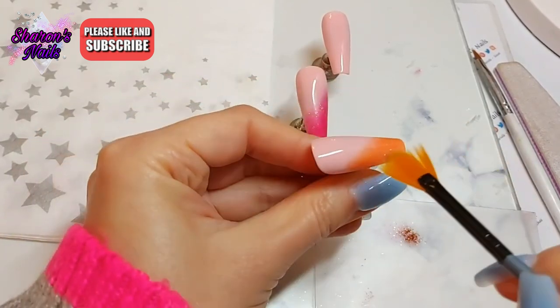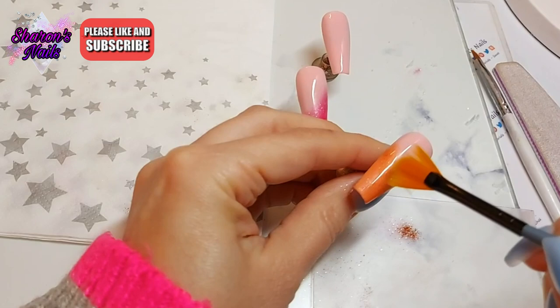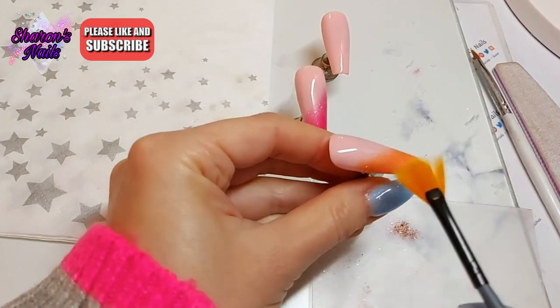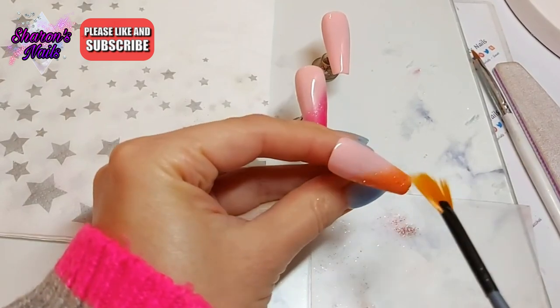I forgot to mention as well, I did cure the glue gel. That does need curing for 30 seconds in the lamp. And the gel polishes, I always cure for 30 seconds as well. And there are two coats of that pink gel polish on each of the tips.